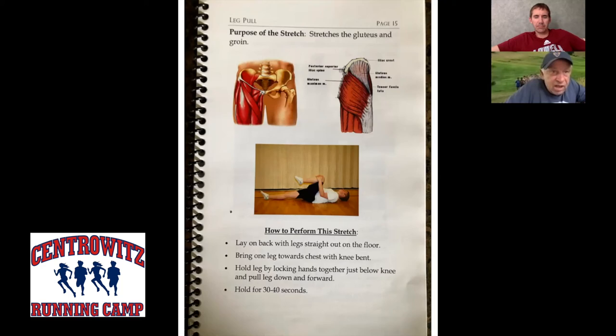And let's be somewhat gentle. If you haven't done a lot of stretching, let's be a little gentle. If you feel a little bit of pain, let's call it a 4. Let's go medium. Let's not go beyond that. And then obviously you're going to switch to the other leg, do the same thing. And your veterans can go 30 to 40. Rookies are maybe going to go 10 or 15 seconds. And there you go. Next slide.